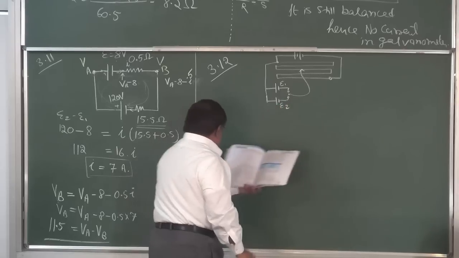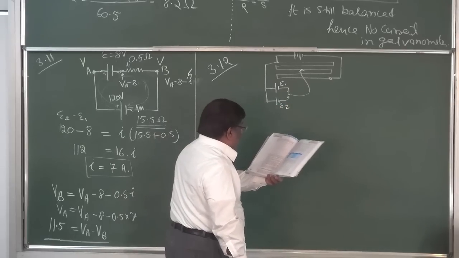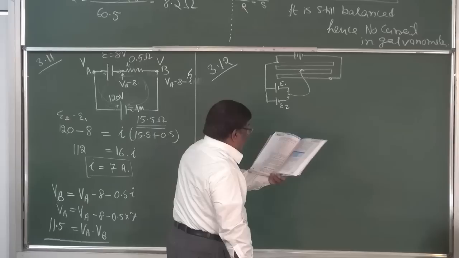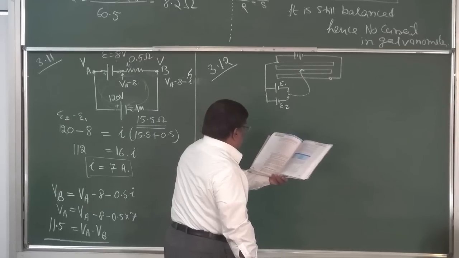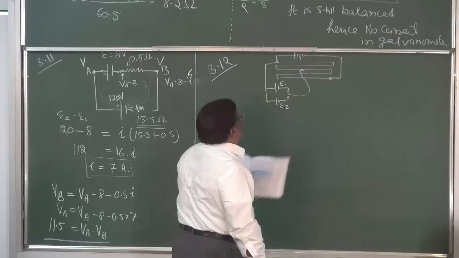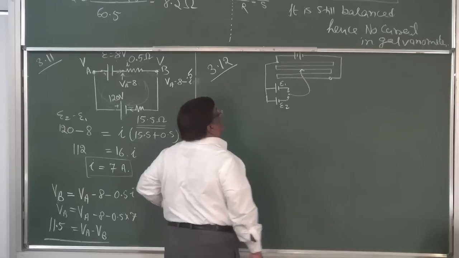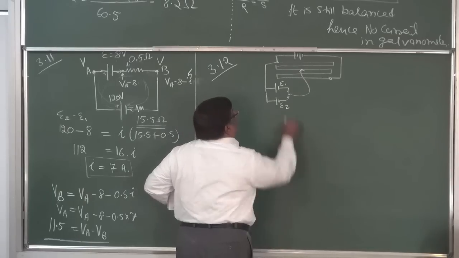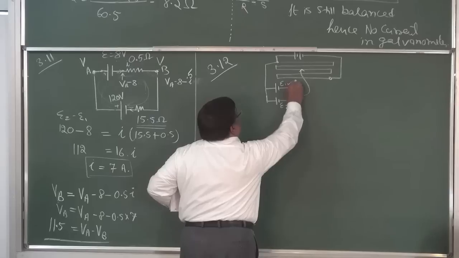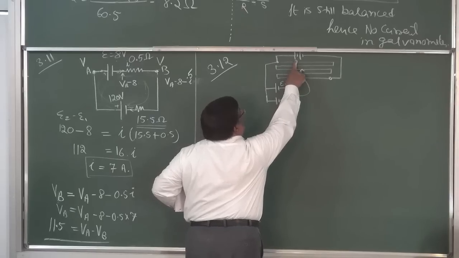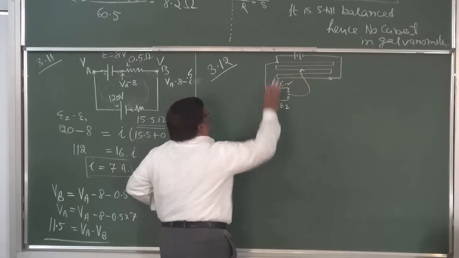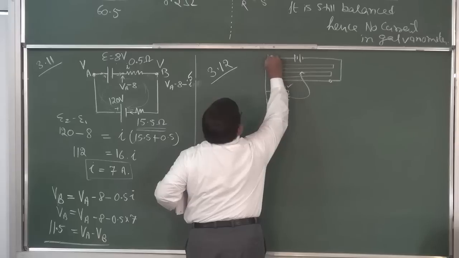Now the question reads, in a potentiometer a cell of EMF 1.25 volt gives a balance point at 35 centimeter length. इसमें से कौन सा सेल बैलेंस पॉइंट दे रहा है? आंसर है ये सेल देता है. ये सोर्स सेल है, इसकी वोल्टेज नहीं बताई जाती किसी भी क्वेश्चन में. Battery.